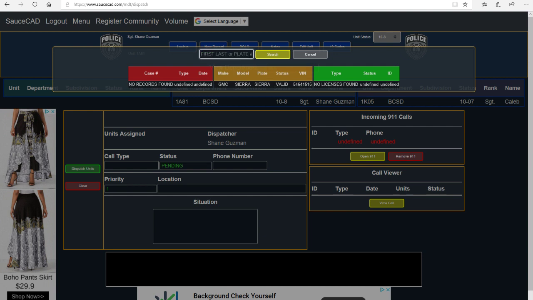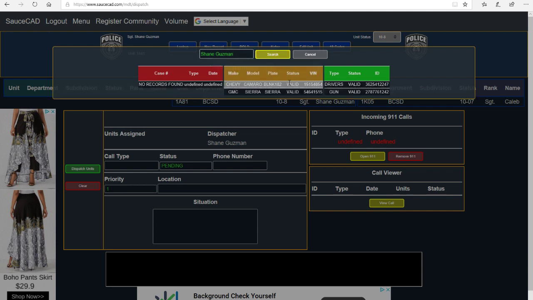So that's showing who it's owned to. Let's go ahead and search a shape. Oh, you know why? Hold on. There it is. Okay, now it's saying that I do own it. I also have a Chevy Camaro with Blink 182. This character has nothing on it. Driver's license and gun license.